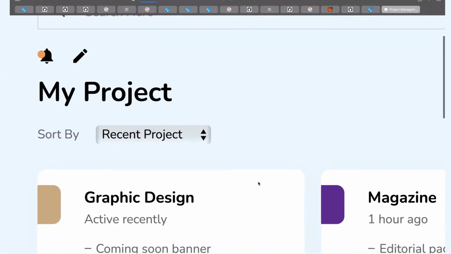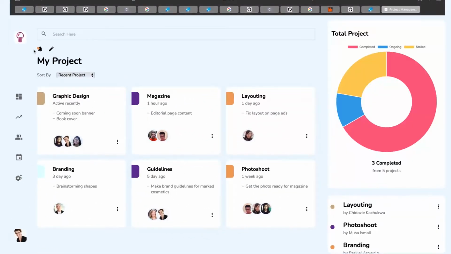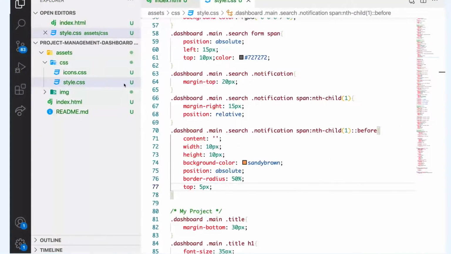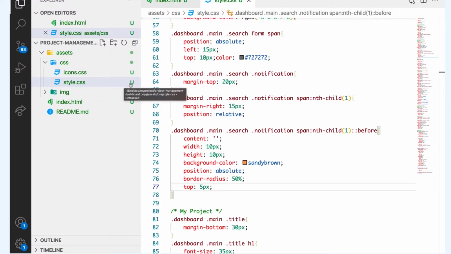Now, if I save it, you can see that it moved downward a bit. This is very, very cool. Okay, now that we're able to achieve this, the next thing we want to do really is to display flex so that whatever we have here is going to display just like we have it in our design. And how do we do that?